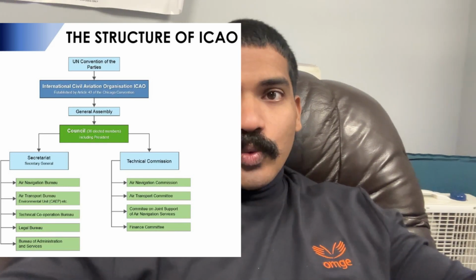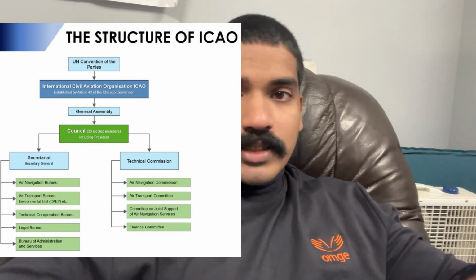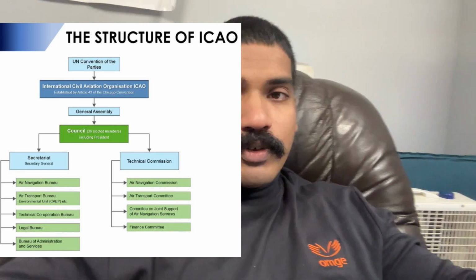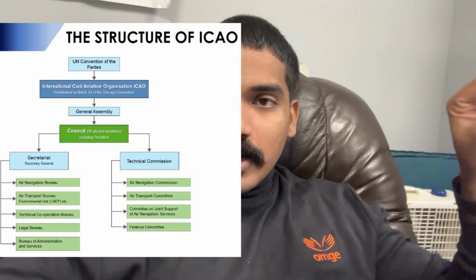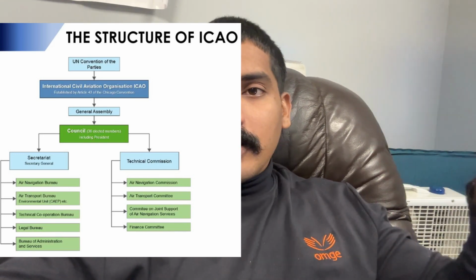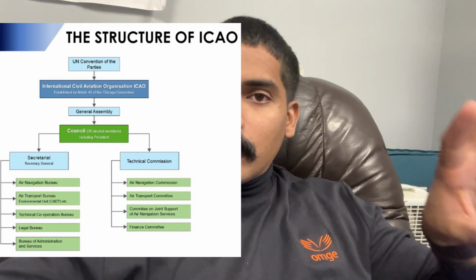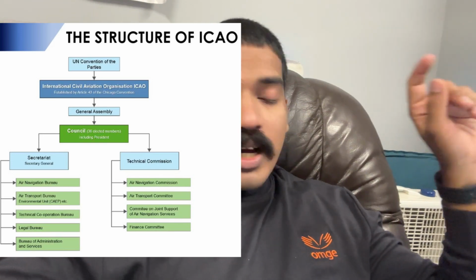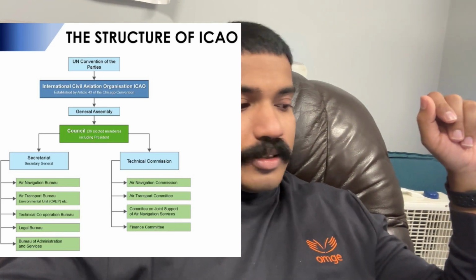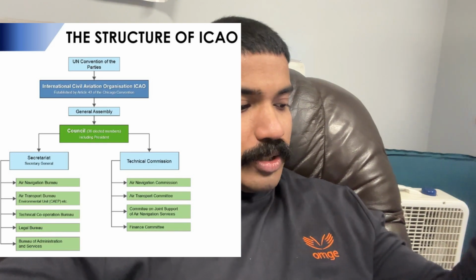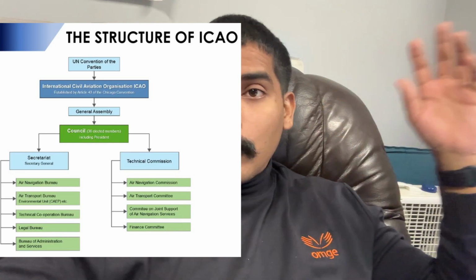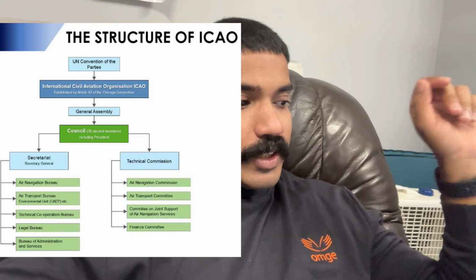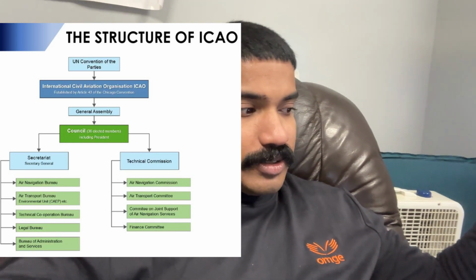Just in case you want to know more about ICAO, which is the International Civil Aviation Organization, you should go to their website. There's a lot of information given, but from your exam standpoint, what I'm going to cover is kind of enough. So starting with a review, there are 193 members, and there are 7 regions that they serve. If you go into the last video, you will understand what I'm trying to say. Okay, so let's go into the organizational structure.